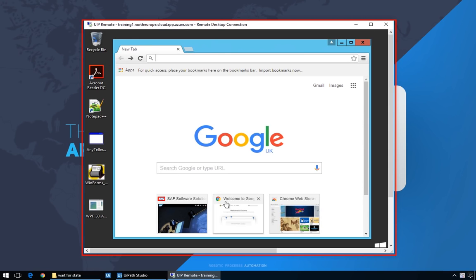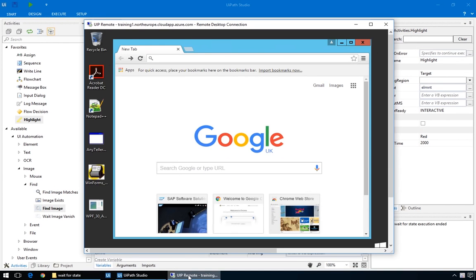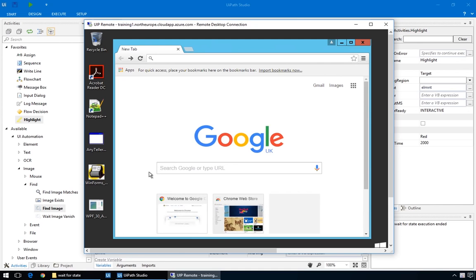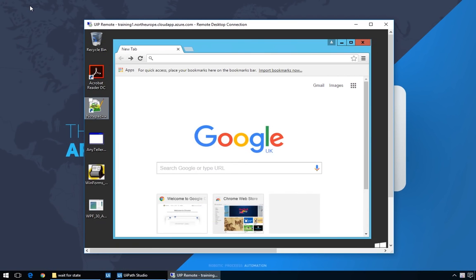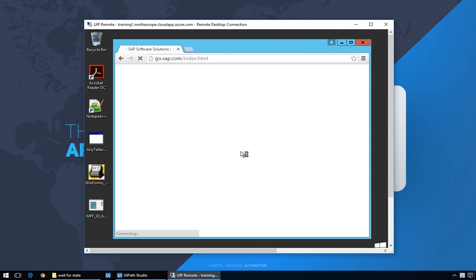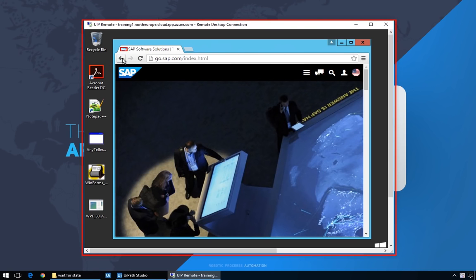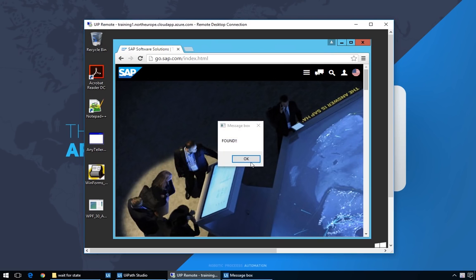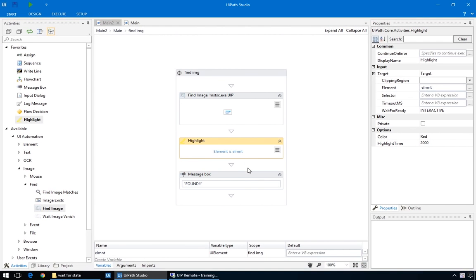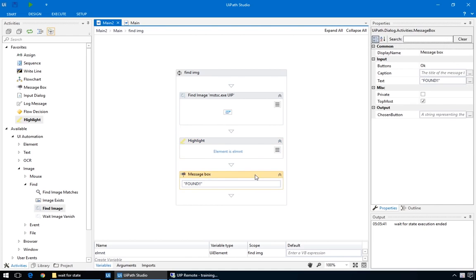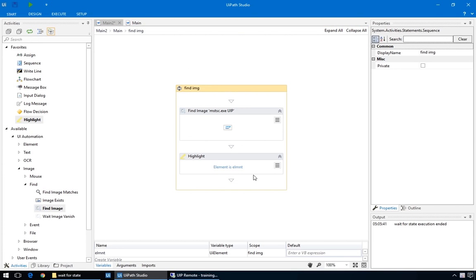Well, don't I feel silly? Didn't even notice it there. Let's remove this and try again. Okay, looks like this time we're in the clear. So let's go to the SAP page. Here's the loading indicator. And when the page loads, the highlight appears for 2 seconds and the message box is displayed. So there was nothing wrong with it after all. This means we can delete this message box, but we'll leave the highlight for now in case we need it later. So from here on, it's familiar territory.